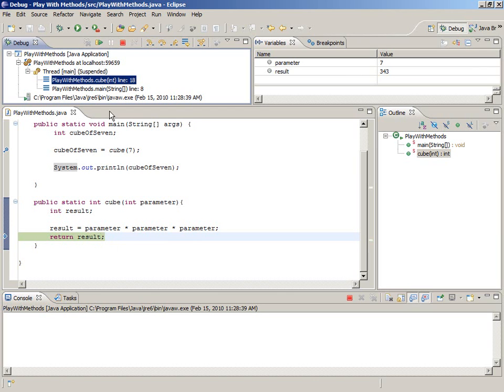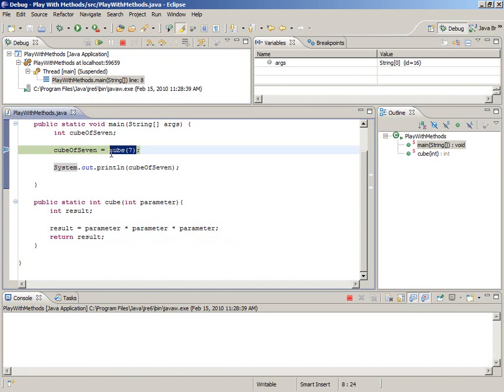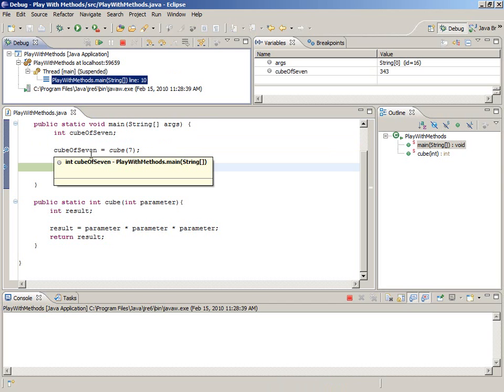So return result, if we execute the return, we're back on this line of code, and the assignment has not yet happened, but this expression, cube 7, has finished, and it has evaluated to 343, and now we're going to assign it to the variable cube of 7.